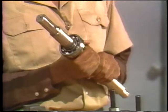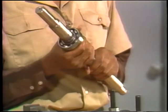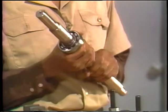Push fits are fairly loose as compared to press fits. For this reason, it's fairly simple to remove the bearing and shaft as a unit from the housing. Taking the bearing off the shaft is another matter, though. It's more difficult because the press fit is so tight.